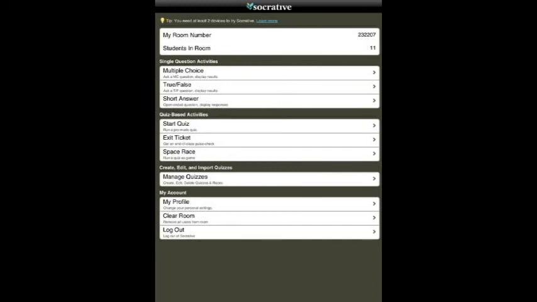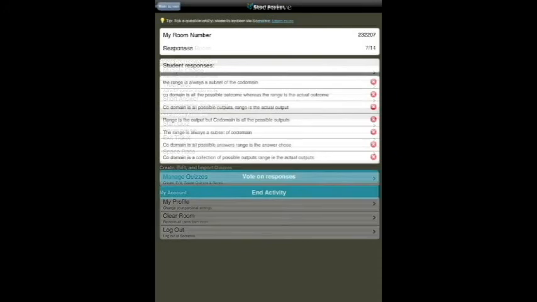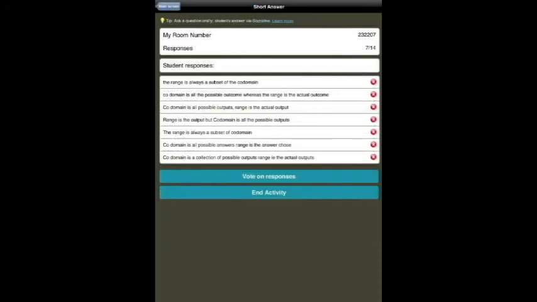If I create a quiz, it's quite easy to share that quiz with other teachers in the department or indeed across the world. So the kind of things that I might do, here I pose a question about the difference between range and codomain, and students enter their answers.